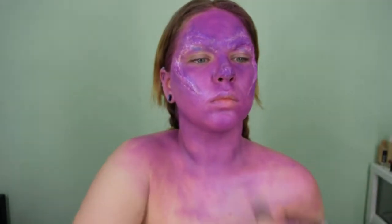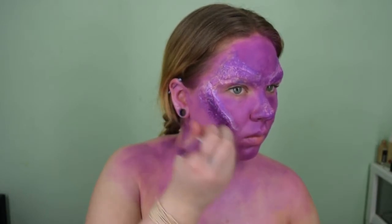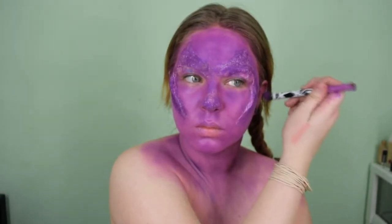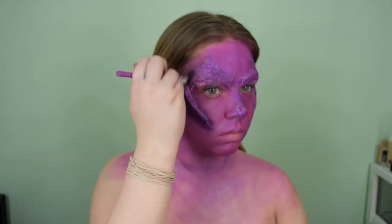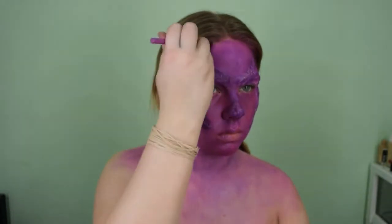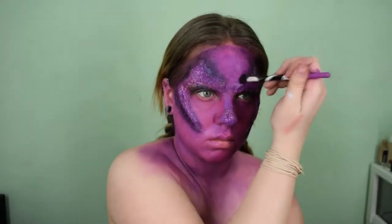I'm then going in with a smaller dense brush using the same pigment just to help buff it into the prosthetic as much as I can. Then I'm using a black and a dark purple shadow and I'm creating a contour on the face. This will help bring out the prosthetic a little bit more as well as help blend it into the skin more and hide that line that is created.